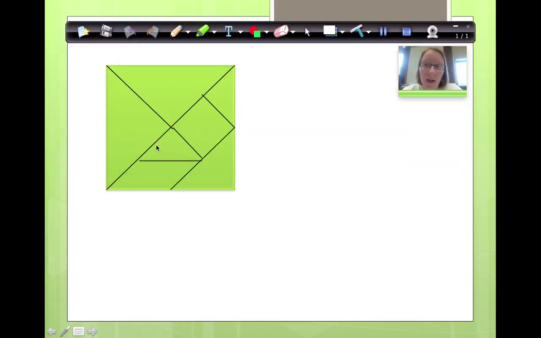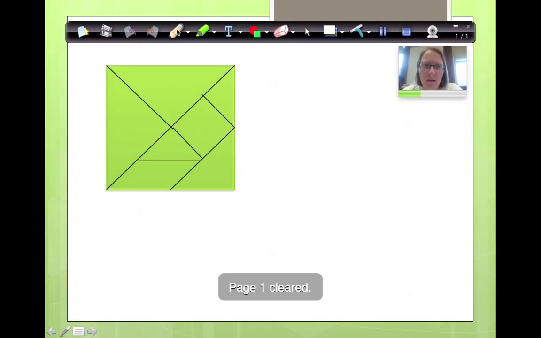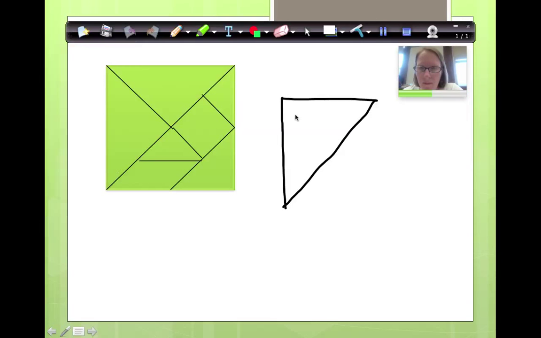Well, it didn't say what size it had to be. So look, you could use these right here, these 2 sides. You could use these 2 little triangles, right? Okay, so my pencil, I could use, see if I can draw it. Really quite challenging. These are my 2 big. Try that one again. Start by making a 90-degree angle. Here's my triangle. Here's my large triangle. See right here? I use 2 tangram pieces to make a triangle. Or I can take this piece and this piece and make a triangle. Can I do that? Absolutely.